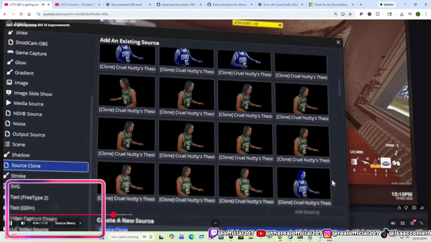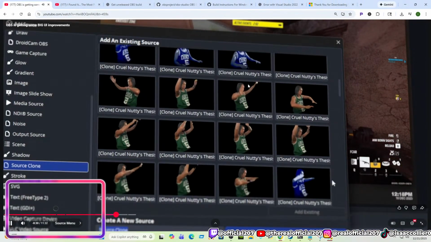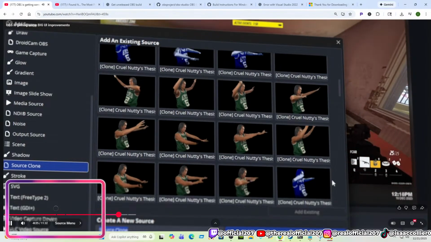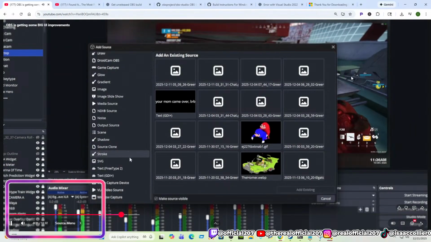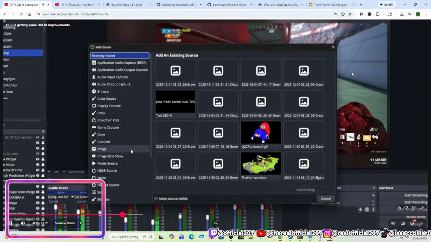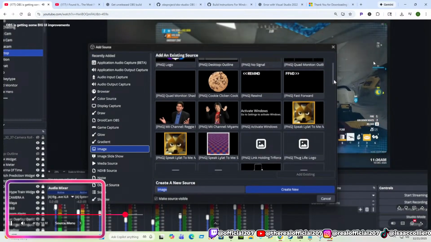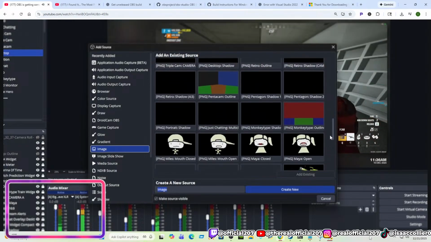The live previews only refresh like once every couple seconds. It doesn't really slow down OBS either. I have like 350 sources in OBS and my OBS runs just fine. I do wish that they added a search filter for both the source types and the existing sources, because it's a little bit harder now to find what I'm looking for just based on the name. So I'd really like to type in and then it just filters down the list.